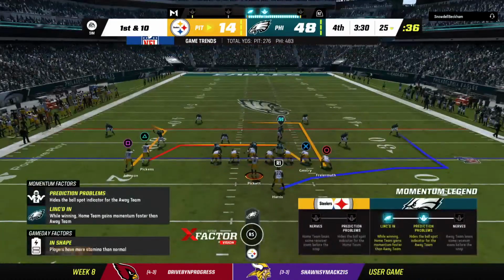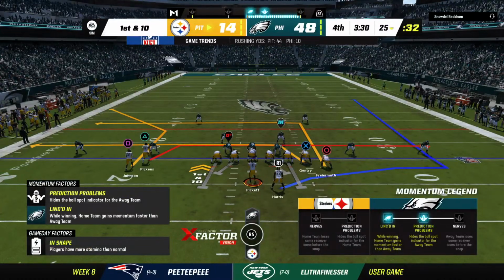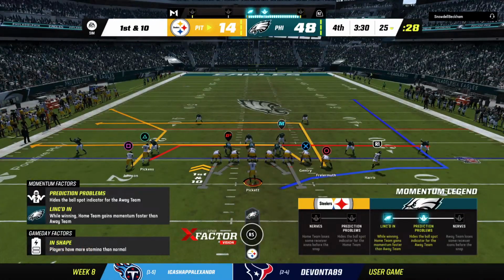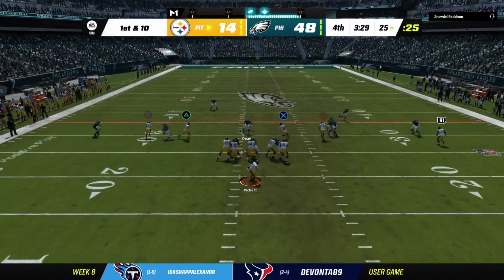The Steeler offense here about ready for their next drive. And just looking ahead, it would appear that that bye week is coming at the right time. They'll have 2 weeks to chew on this one, though probably not one that they want to chew on. A poor performance from start to finish.